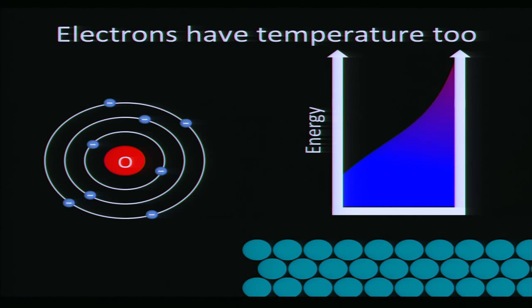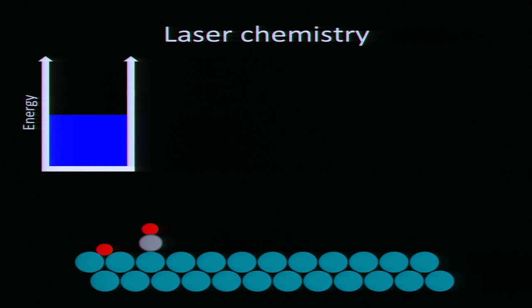And this is important to keep in mind when we talk about laser heating of a surface. And here's why. Because when you heat the surface with a laser, you get laser chemistry. Here we have our surface, our catalyst, and we put oxygen and carbon monoxide. When you first excite the surface with a laser, an interesting thing happens. Only the electrons get excited at first. The molecules in your catalyst don't change. The kinetic motion doesn't change. It's only the electrons that change at the very first.